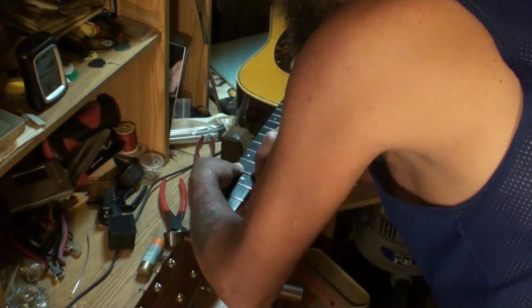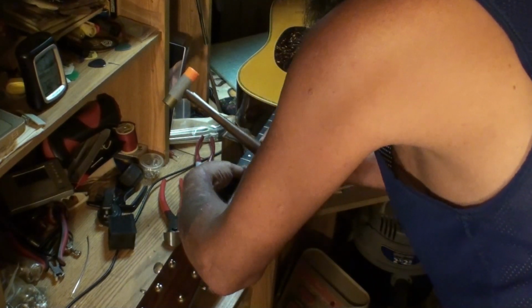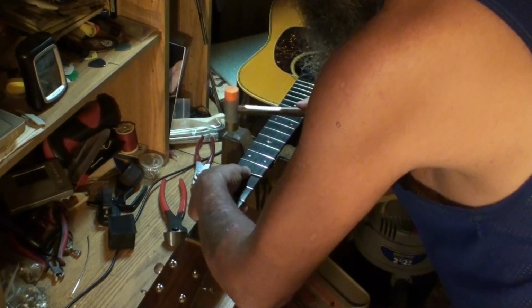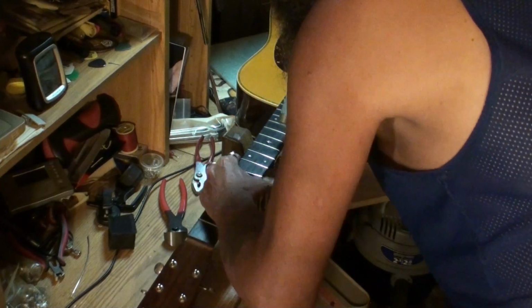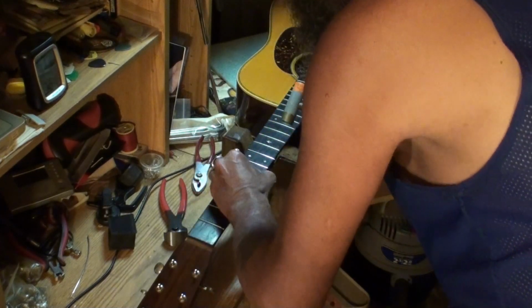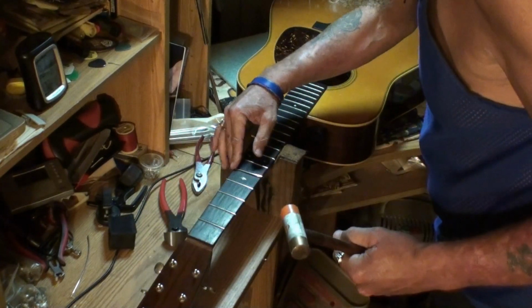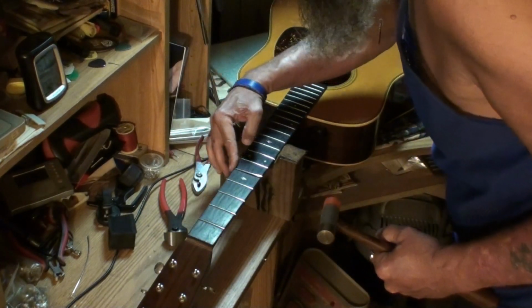All right, same thing here again. Leave just enough fret sticking out on both sides. Start up here this time. I just barely did right there. Yeah, I think that's enough, but man, that's close.